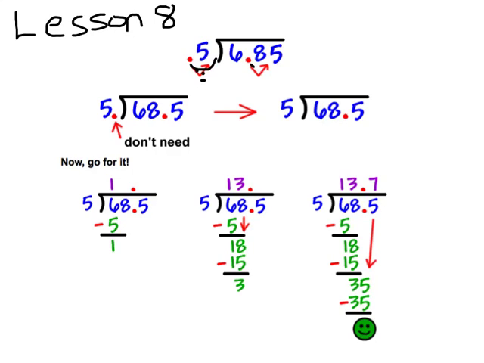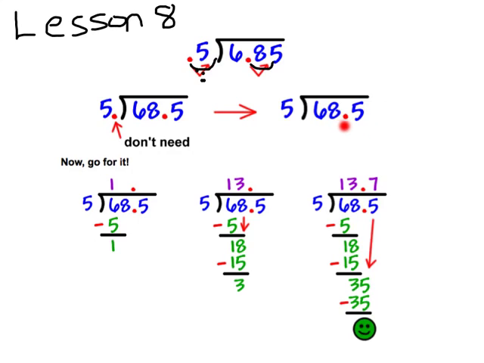So we're going to move this one time, and here it's graphed out for you just a little bit better right here. We moved it over. So let's move the decimal to the end of the 5. We moved it from one place between the 6 and the 8, and now between the 8 and the 5. And now we have a whole number here, which is what we needed, and we say 5 into 68.5.